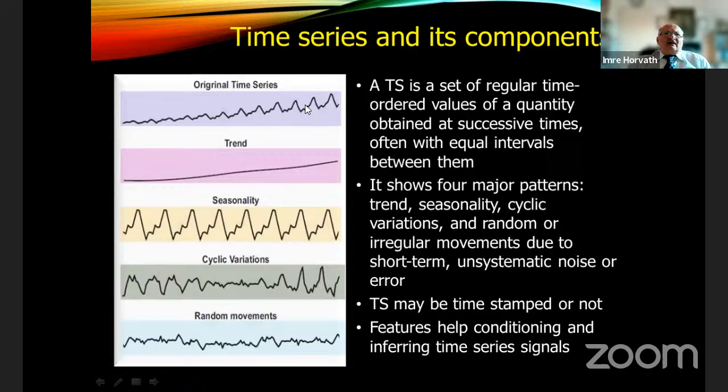Here is a visual illustration of the four major patterns that you can see in time series data whenever you work with them on the data-enabled side of the physical system. So this is, for instance, an original time series, a features time series, and then this is the trend. This is the seasonality. This is the cyclic variation. This is the periodic character, and this is the random movement, as I mentioned. So this is how a time series is decomposed into more semantically self-speaking signals that can be used for reasoning or other purposes.